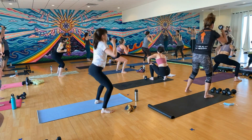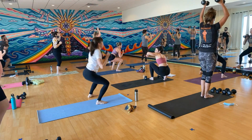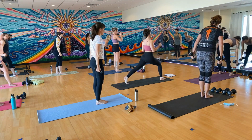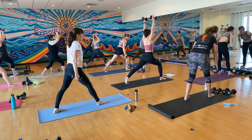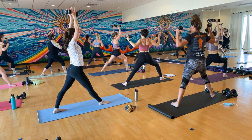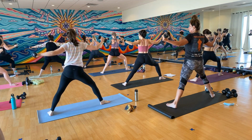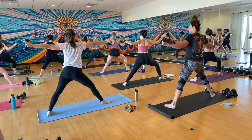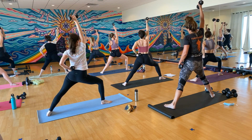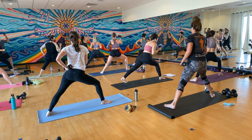Just four, three, two, and one. Step your left leg back. Inhale, crescent lunge. Press your weight straight up over your shoulder. Exhale, weights through center. Open up, warrior two. Heads of your weights up. Little W in your arms. Really nice. Inhale, reverse your warrior. Right weight goes straight up. Exhale, pull through center. Pivot, plant.